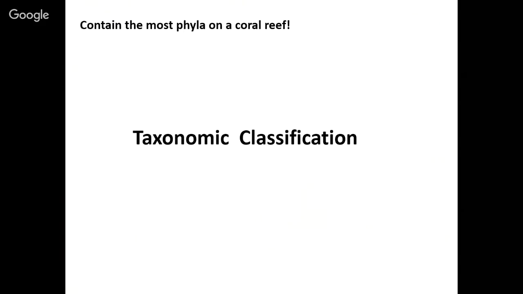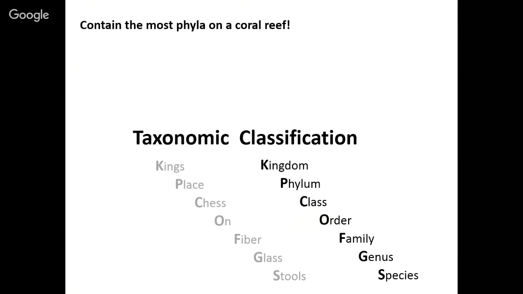So what do I mean by phyla? Now, I don't know about you, but when I was a kid, when we were learning our biology, they taught us a little saying to try to remember taxonomic classification. For me, it was kings play chess on fiberglass stools. Now, what that represents essentially is kingdom, phylum, class, order, family, genus, species.